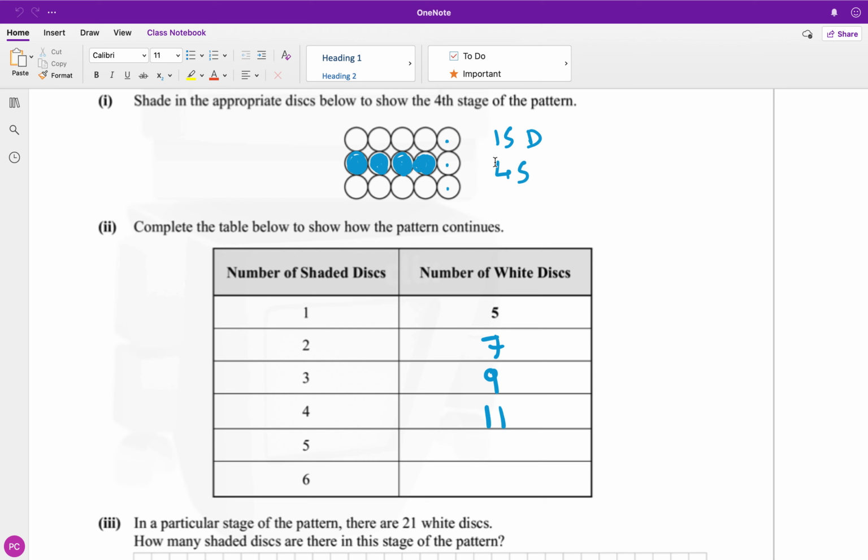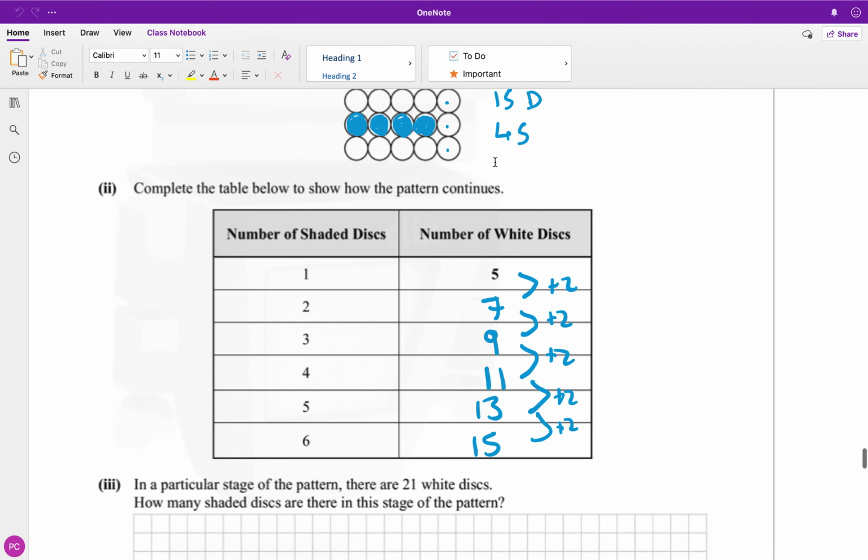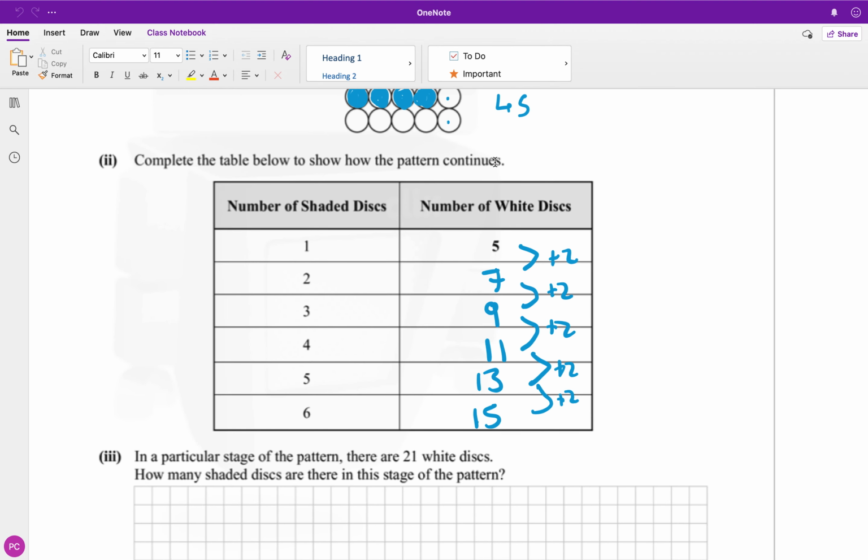I'm looking at my table there. So going from here to here and here to here and here to here, I seem to be going up by two, by two, by two. So I'm going to carry that on. Add two there and add two there to give me another. So 11 and 2 gives me 13. 13 and 2 gives me 15. There's my table done. In a particular stage in the pattern, there are 21 white discs.